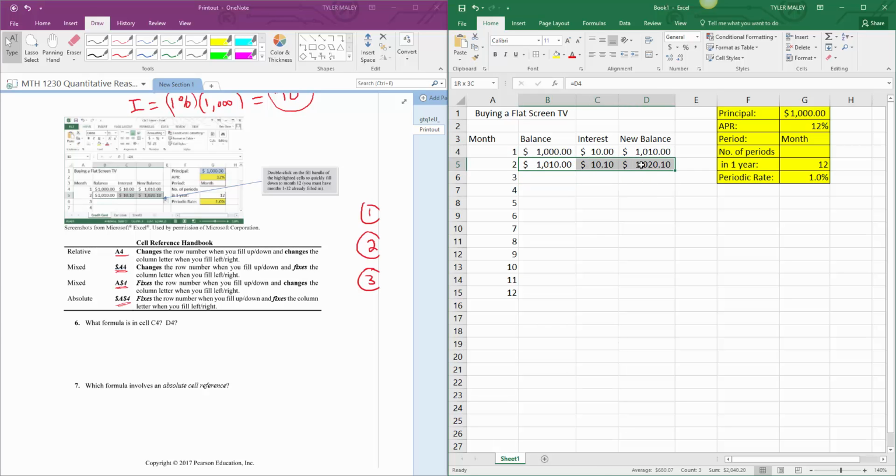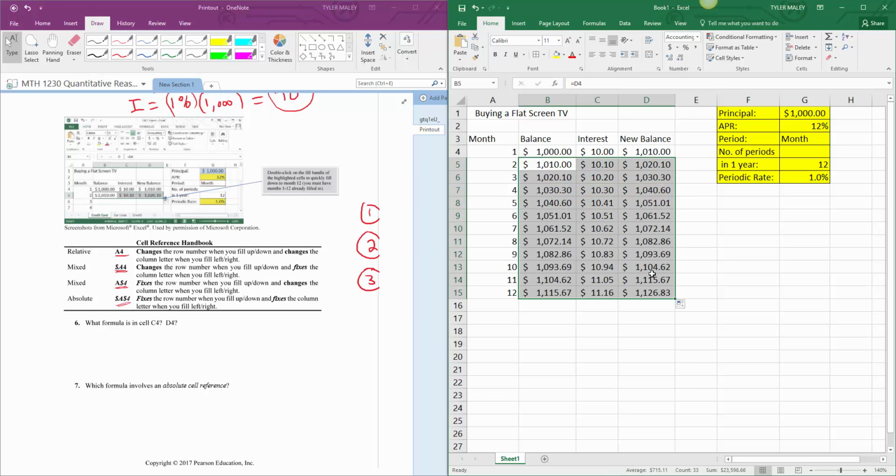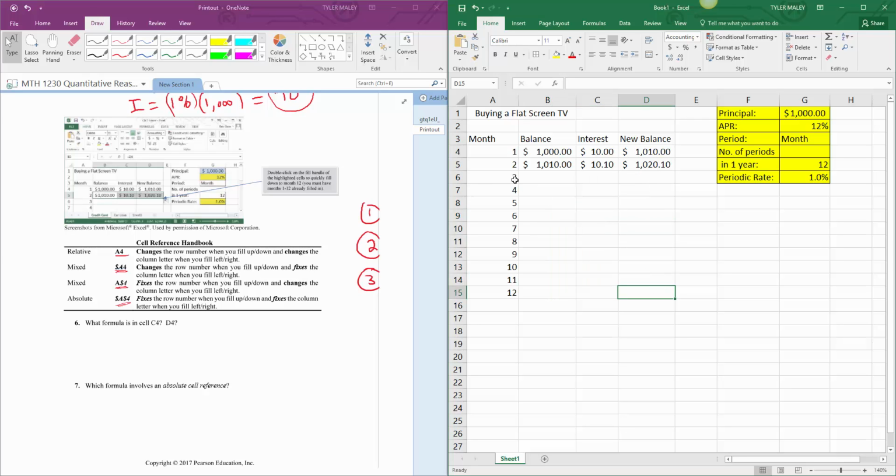So I can highlight all three of these boxes at the same time to pull all these down at the same time, right? So now it should be calculating everything correctly, right? And here in this gray box, it's just a note that can be useful. So let me demonstrate that.